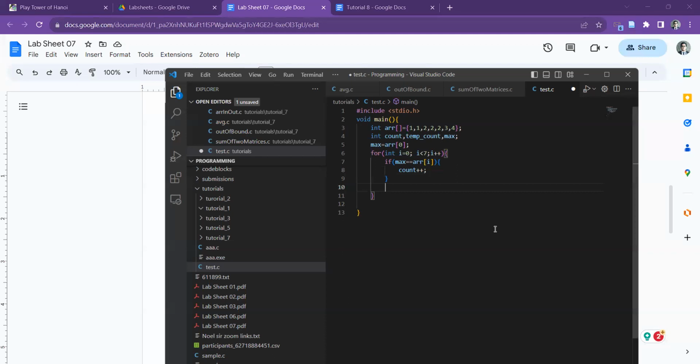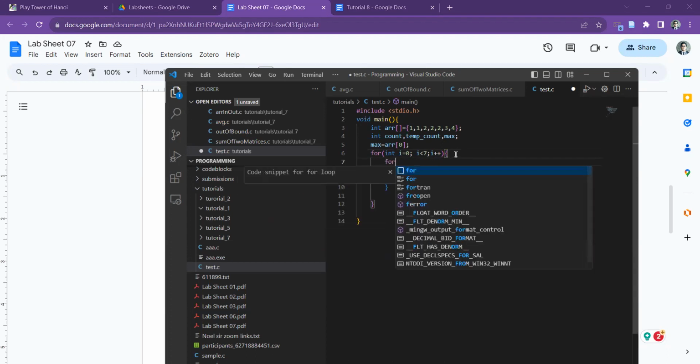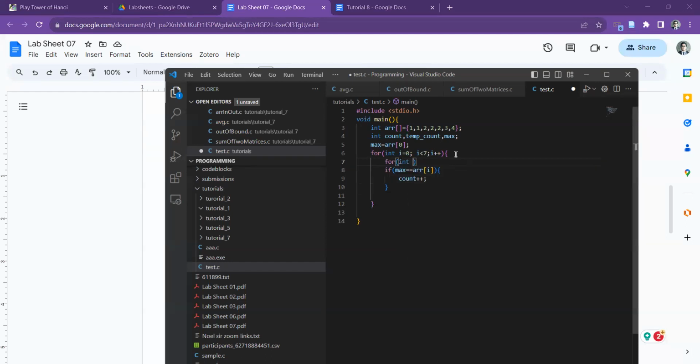Then I need to check for the other elements as well. So I do loops.